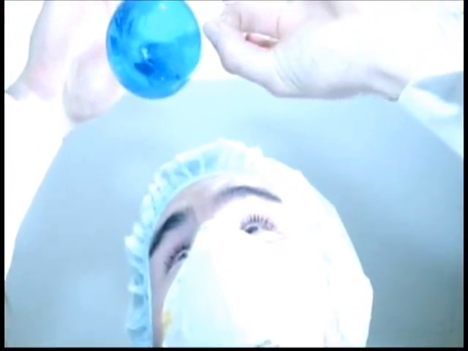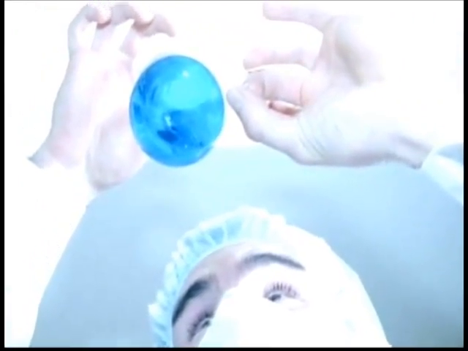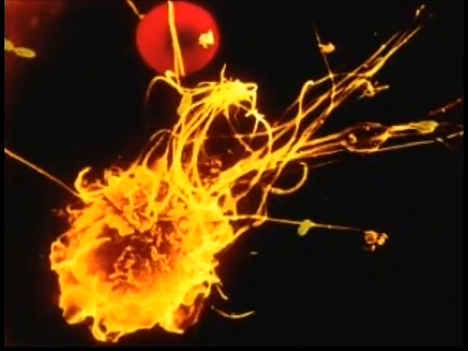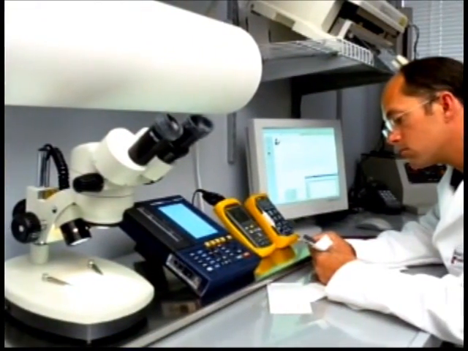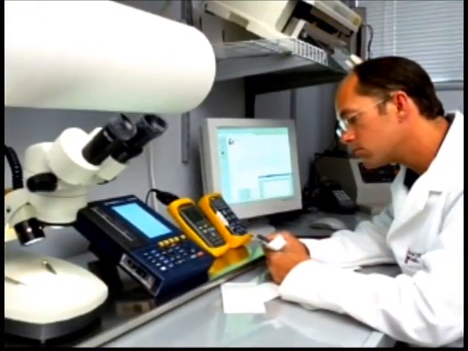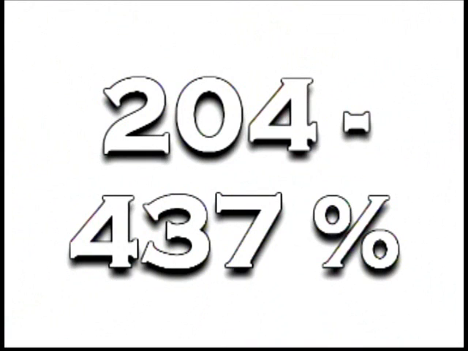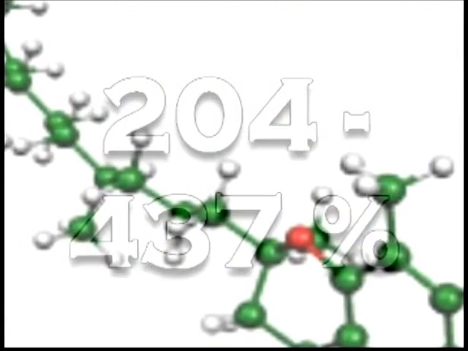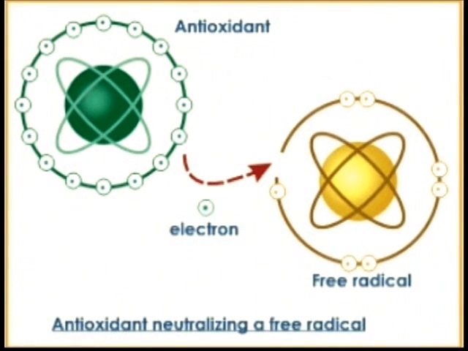It is only within the last 15 years that it was discovered how to produce transfer factors and how beneficial they can be in giving our immune system, our natural defense, the maximal ability to protect us from disease. Independent laboratory analyses have shown that transfer factors can increase the immune response of our body's natural killer cells by 204 to 437%. Secondly, molecules called antioxidants can be consumed safely and effectively in order to bind with or neutralize free radicals so that they will not attack our own healthy cells in their attempt to reach stability.